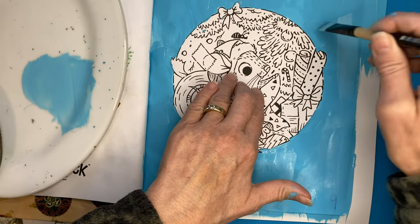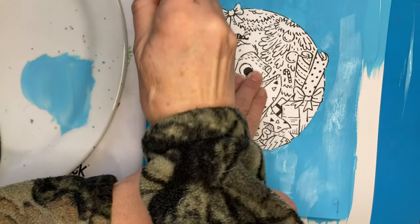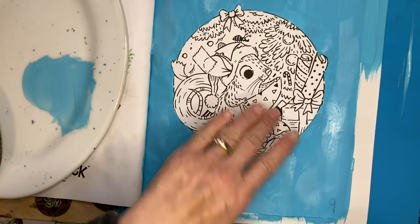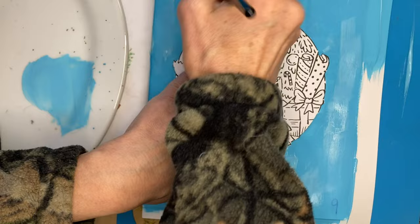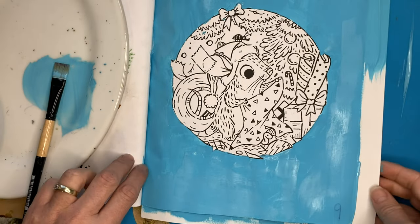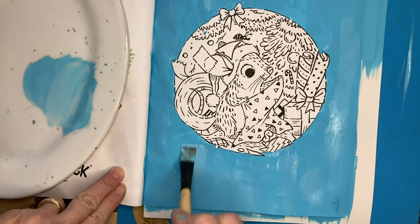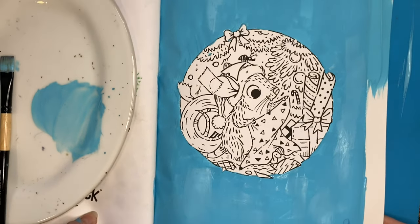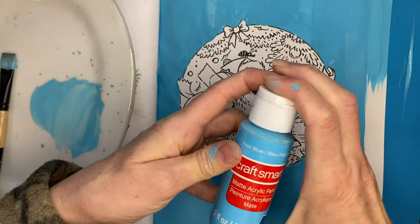Check for any obvious streaks and get rid of those, of course, but I'm not going to be too fussed. We've covered up the number 9 because I want the whole page to be a present. I don't want there to be a gap, and I will use a black Posca pen or a fine liner to write the number 9 in again. Okay, we're going to let that dry. And again, that was Craft Smart in Pool Blue, and it is a matte acrylic paint.